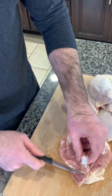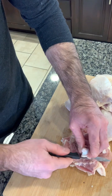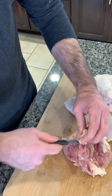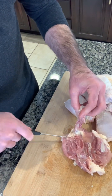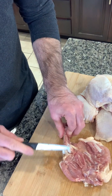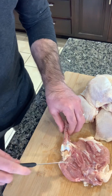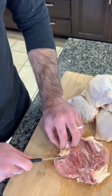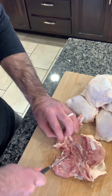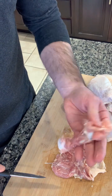And then this awesome little oyster, we want to keep it. We don't want to lose it. So we're going to just cut right along the bottom. So basically we made 3 cuts, right? Left side, right side, and then kind of down the back. And now there's some connective tissue here, right? So you can see here's the bone, but here's this leftover piece of cartilage from our drumstick. So we're going to kind of carve that out of here. And that's it. So really no waste here.